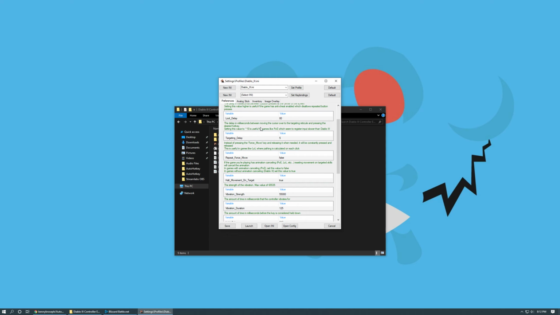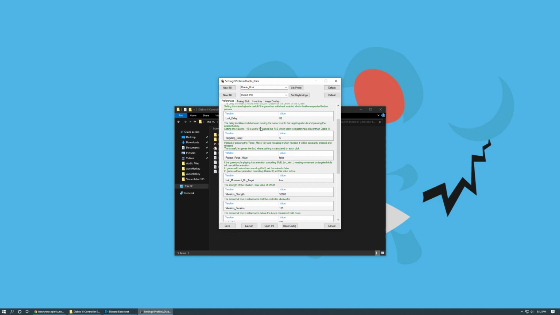The reason why I have it is because in League of Legends, if you spam press the left click to move, pathing updates immediately, like every frame, instead of every like 30 frames or half a second, however long it is. It's really slow. Pathing updates really slow if you just press and hold, but if you spam click, it updates like instantly. So that's why this setting is here.